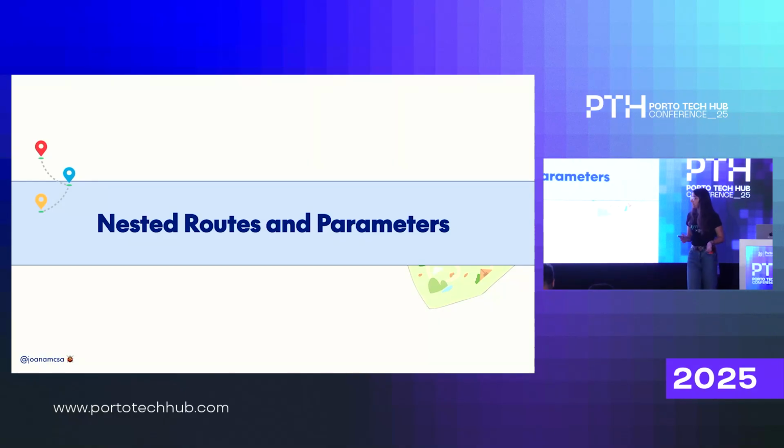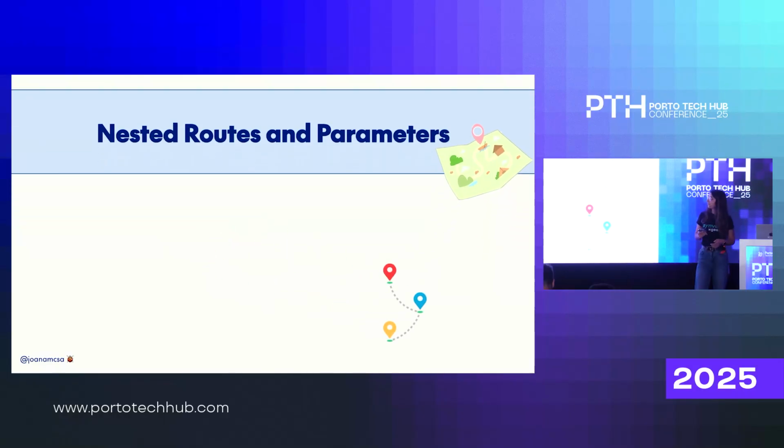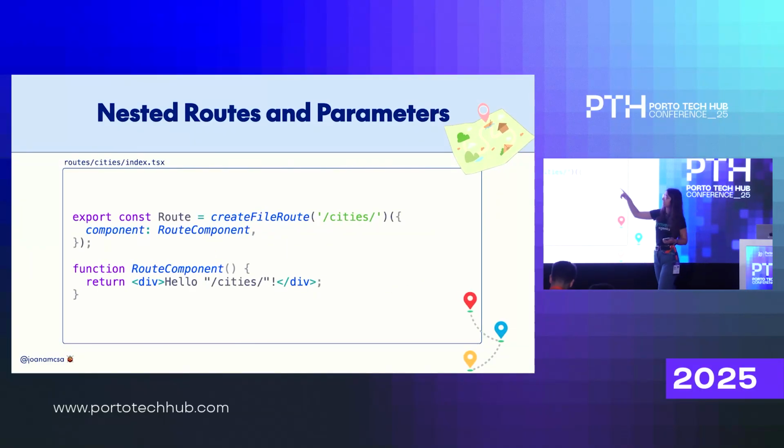You start by creating a file. Here I'm using file-based routing, but if you're migrating from React Router or something like that, you can use code-based routing, although it's not the recommended way, but you can use it. So we create a file called cities under routes, called cities/index.tsx. And this is the code automatically generated by the TanStack React Router if you have the server running. In this case, I did. The cool thing here is that this is all type safe. So if you misspell cities, it's going to give us an error.